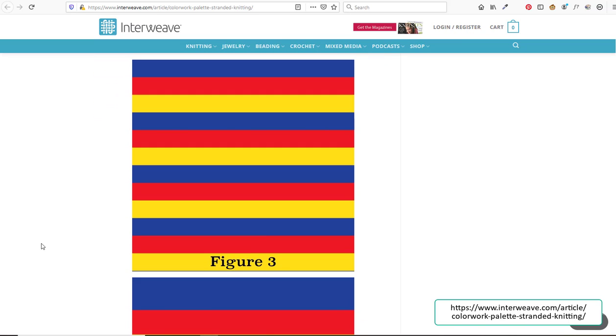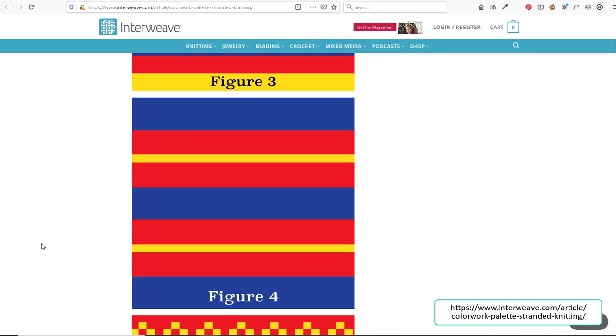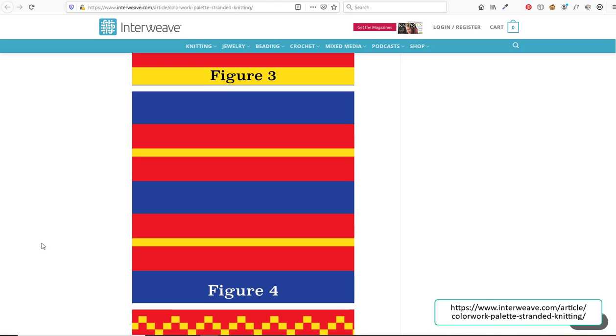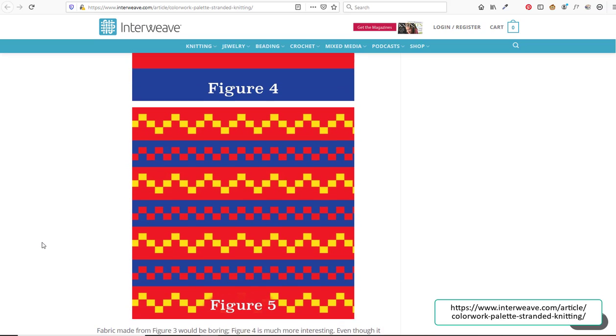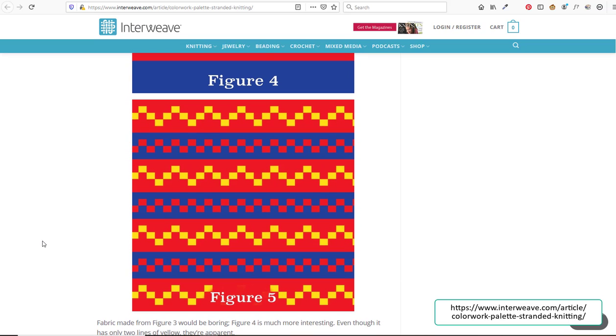And here is one where the 3 colors are equal. Here's one where they're in a different percentage. And again, this is just more pleasing, maybe for a somewhat indefinable reason. And this one is also much more interesting.